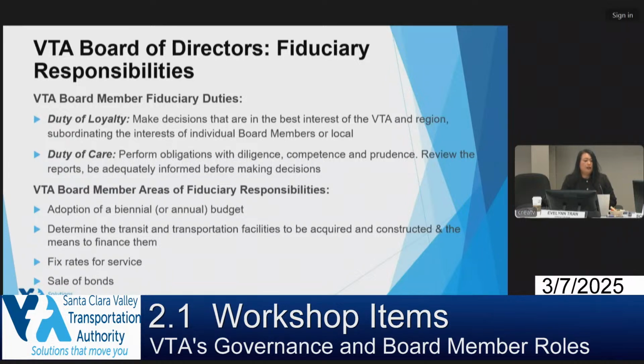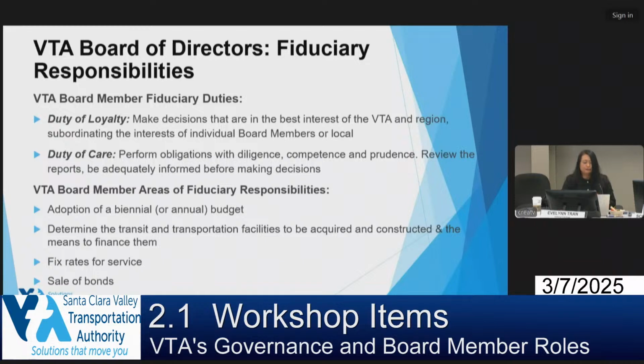Board members must adhere to 2 primary fiduciary duties. We talked about that last time, the duty of loyalty and the duty of care, but it's really important to reiterate that while you're making decisions, they have to best serve the interests of VTA and the region, and not just individual board members or their local priorities. And you have to act diligently, competently, and prudently, which means, you know, it's a lot of work, but reviewing your board materials and asking the questions, which, by the way, great questions last night, so thank you for that.